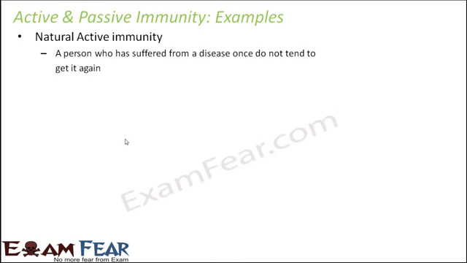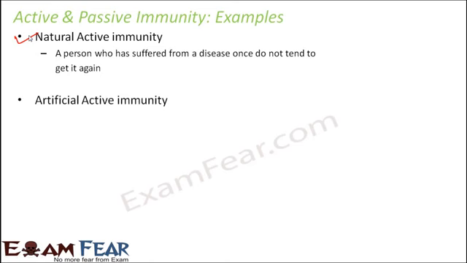But the next time when the same virus attacks, what happens? The body now remembers that particular virus. So the body is going to produce more and more antibodies and attack the virus in such a way that it will not be successful in its attempt to infect the body. So the person generally does not suffer from many diseases twice, because once that disease has occurred, their antibodies have already been prepared inside the body. So this is called natural active immunity, because naturally the immunity has developed inside the body. We did not inject anything, we did not do anything artificially, it all happened on its own.